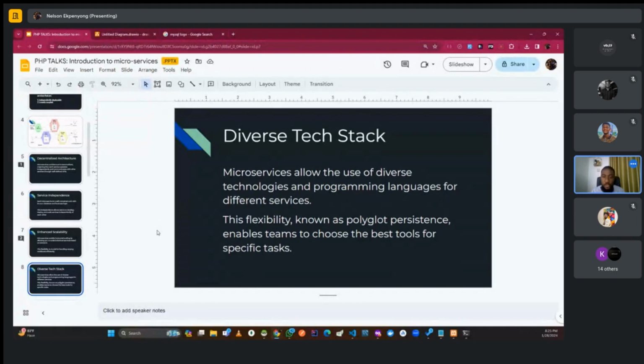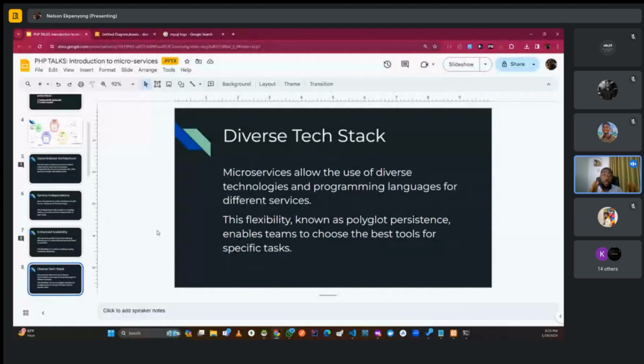A recommendation service that learns from the buying pattern of a user and recommends other things based on what the person has been buying, right? Now, because it is more recommendation based, we can decide tomorrow to build that recommendation service with Python so that we can leverage machine learning, artificial intelligence, and things like that, right? What that means is that that team is different. That recommendation service will have its own product team.